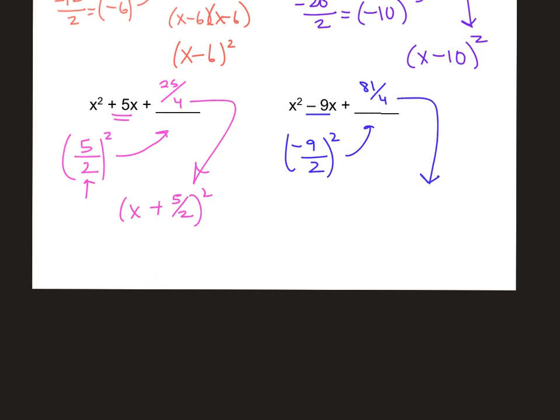This factors. What are factors of 81 over 4 that add up to negative 9? Sounds really hard, right? But we already noticed the pattern, you guys. We already know that it's going to be this negative 9/2. Because that's negative, we are going to say x minus 9 over 2 and then squared. All right, in the next few videos, we're going to see how to take this completing the square into an equation so we can actually solve for x.